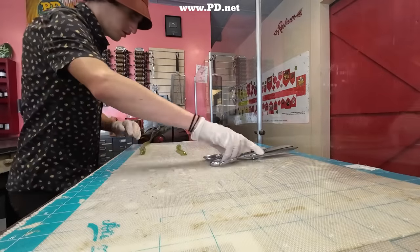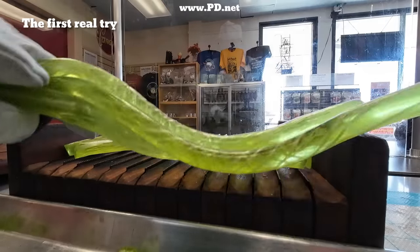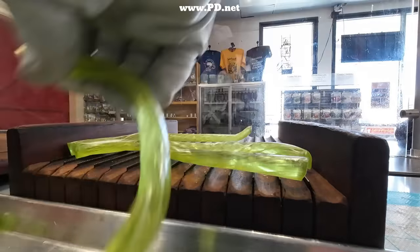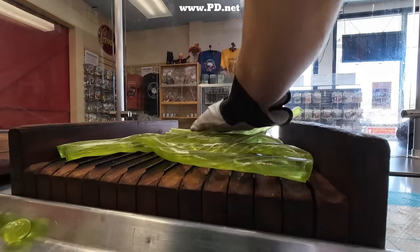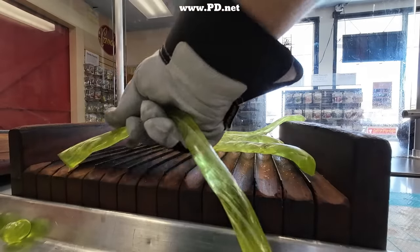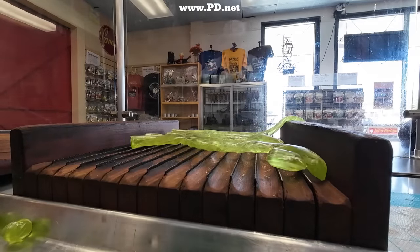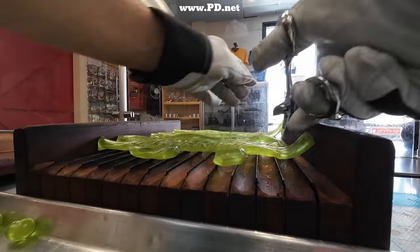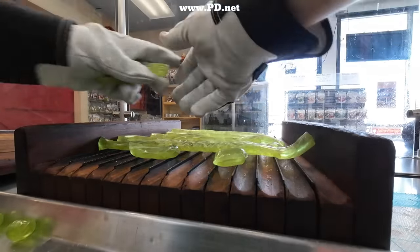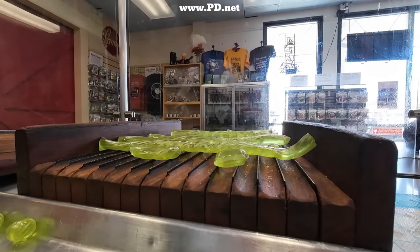I'm going to test with this one. That's too long. A little too long. Some of them. Yeah, and a bunch of them. I need the scissors. Yeah, too long is definitely much worse than too short. Okay, so with the next one, if you could please leave the last one. That's what's perfect. So I have that one.